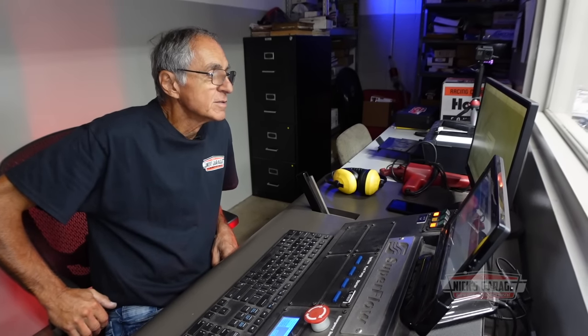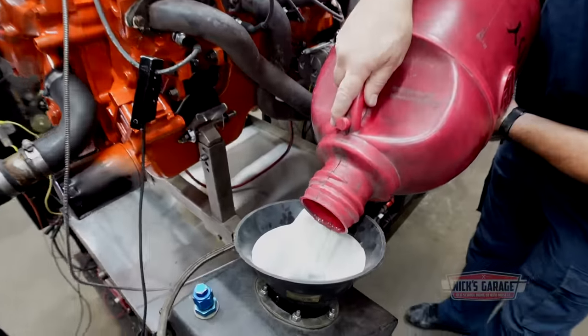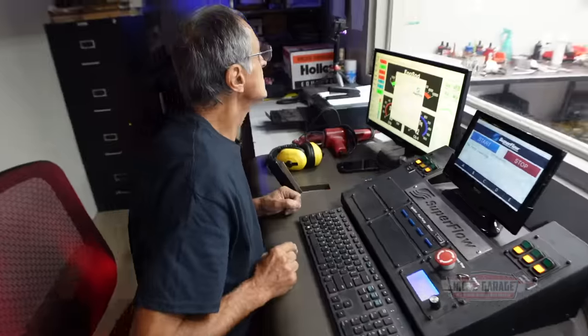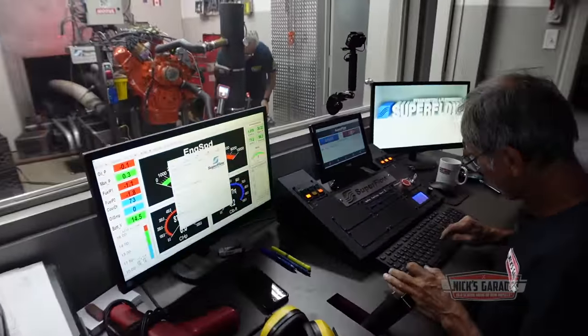We haven't done this for a month. I've been on vacation for 3 weeks and we didn't have an engine on the dyno for a week before I left, so it's been what, 5 weeks we haven't been in the dyno room, so let's get some practice here and let's get going. You're full, Nick. Thank you, sir.